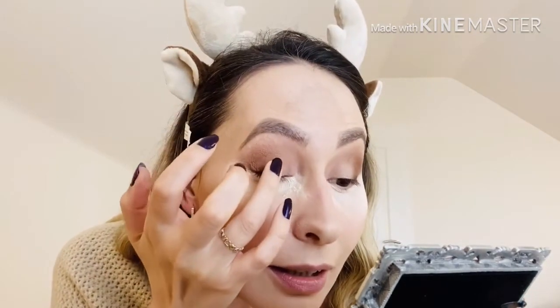It's a very crunchy texture, so I don't know if it will go better with a small, soft brush, or with a stiffer one, but we'll see. So I will take my ring finger. It's very, very pigmented and foiled, so it's a good thing I don't have long nails, because then it's trickier to use your fingers. Let me just apply this.